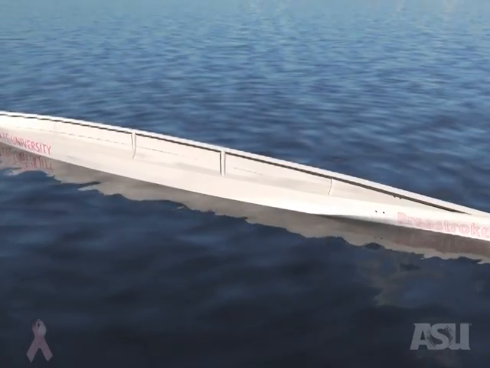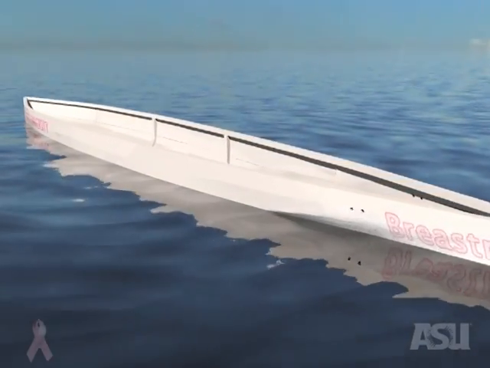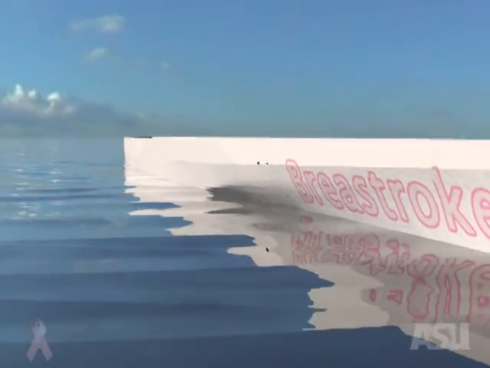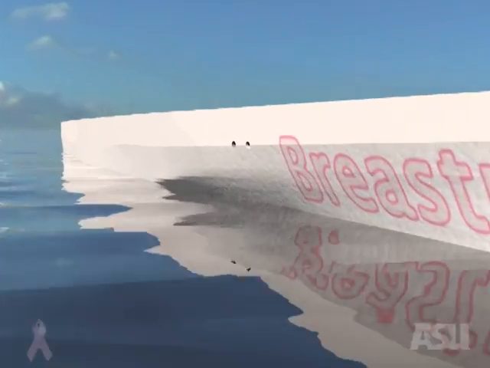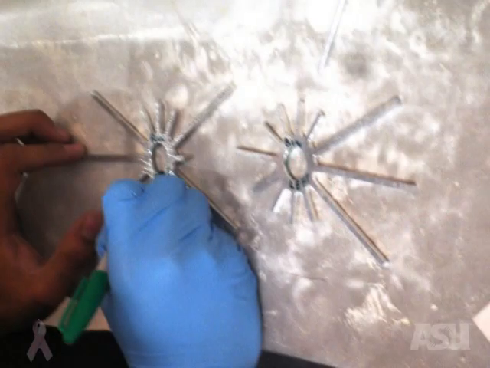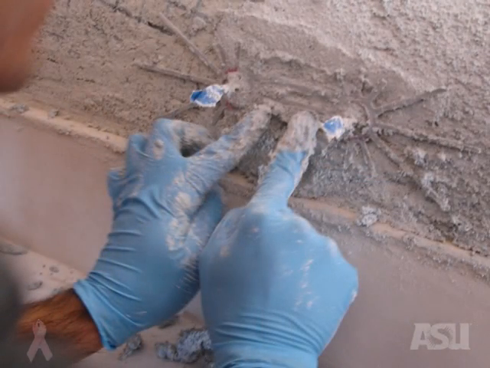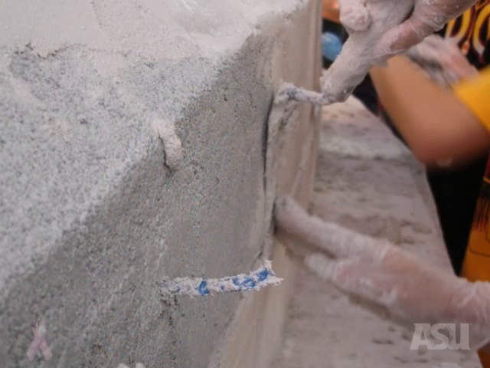An innovative approach that ASU came up with this year was to include aesthetic perforations on the walls of Breastroke. In order for this to be accomplished, every aspect from hull design to mix design to construction had to be coordinated. Special aluminum reinforcements were designed and machined to be placed in a concentric location where the perforations would be gradually drilled to 1/2 inch.